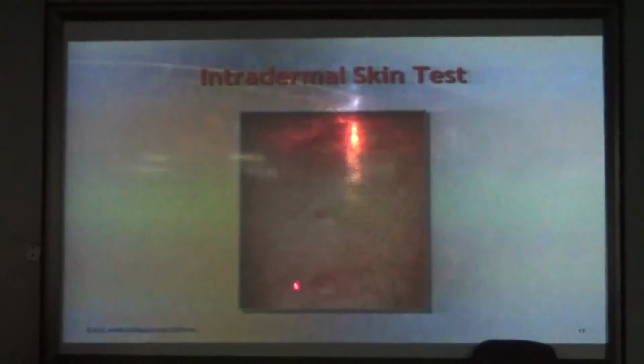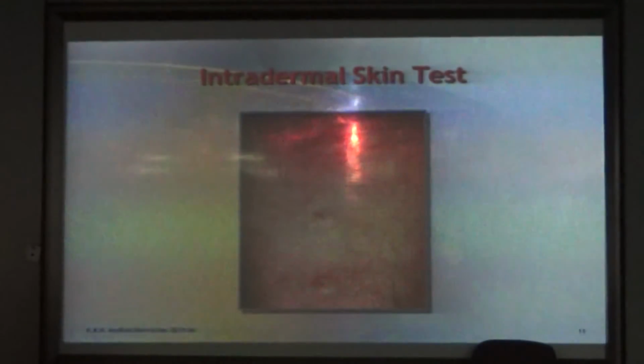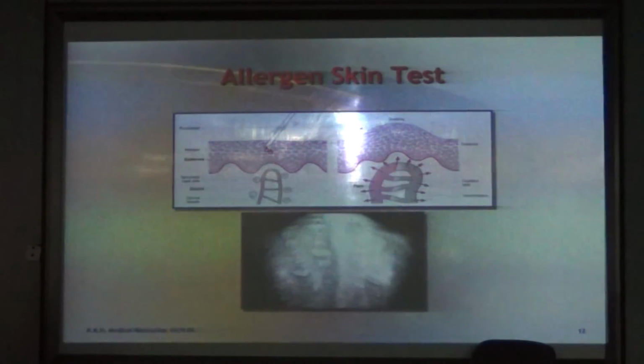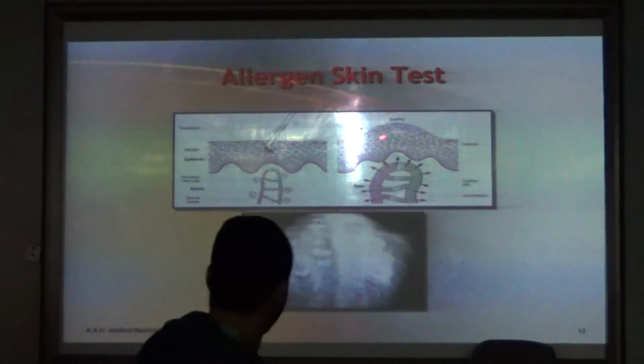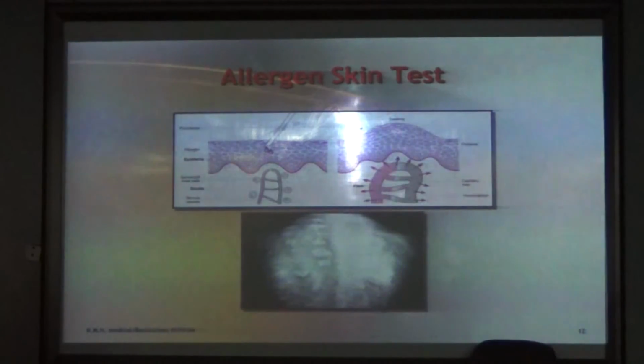If you look at the skin here, this is how a skin test looks. This is almost negative. These are all negatives. This is one which is positive. So you know which allergen the patient is sensitive or allergic to. Most of these are. And if you look at this one also, you have an allergen, you put it on the epidermis, you see the inflammatory responses, swelling of the skin, the wheals, and edema, and as you can see here, it raises above your skin level.